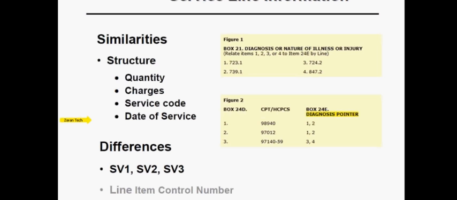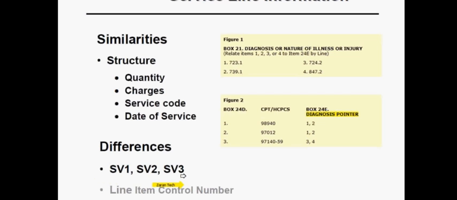For each and every service, you will find a code like SV1, SV2, and SV3. SV1 is for professional claims, SV2 is for institutional claims, and SV3 is for dental claims. In order to differentiate, they came up with SV1, SV2, and SV3. So remember that. It's not that there's a service line 1, service line 2, and service line 3. It's not like that. So SV1, I'm repeating, is for professional claims. SV2 is actually used to represent facility claims, and SV3 is for dental claims.